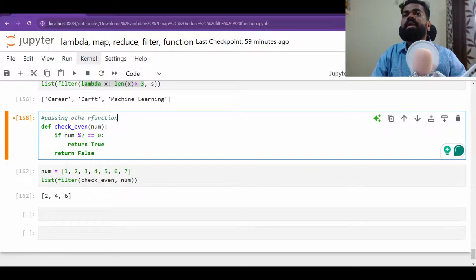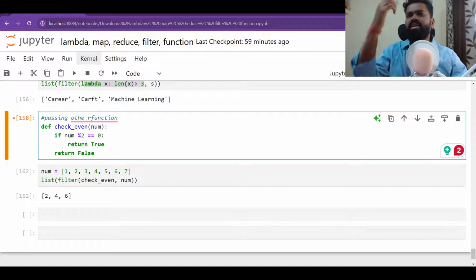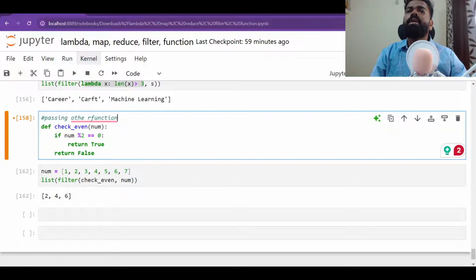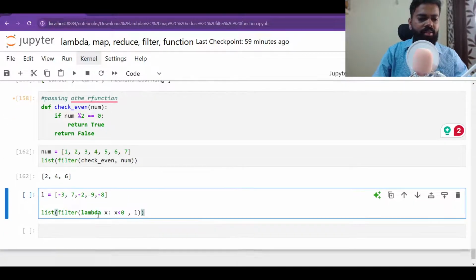Now, there are some comments in the chat. Let me check it out. Why do we use filter if we can filter through list comprehension? Doesn't matter, you can do that. Adeline says, list object is not iterable. This is the code of Adeline.